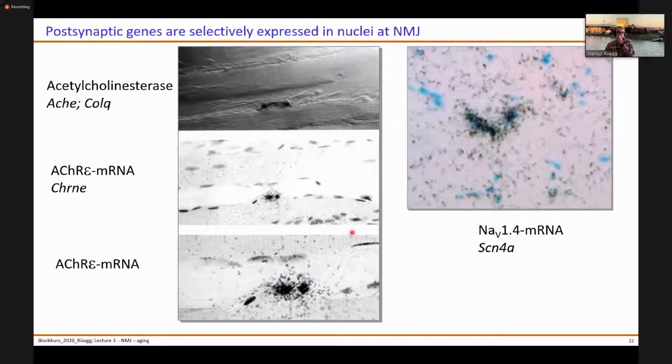Okay, as we also already mentioned, and you will also see this, some of these genes that are important to be at the neuromuscular junction are only expressed in these fundamental myonuclei, and are also then locally inserted into the membrane at the synapse. This includes the acetylcholine esterase. This is the enzyme that cleaves acetylcholine.